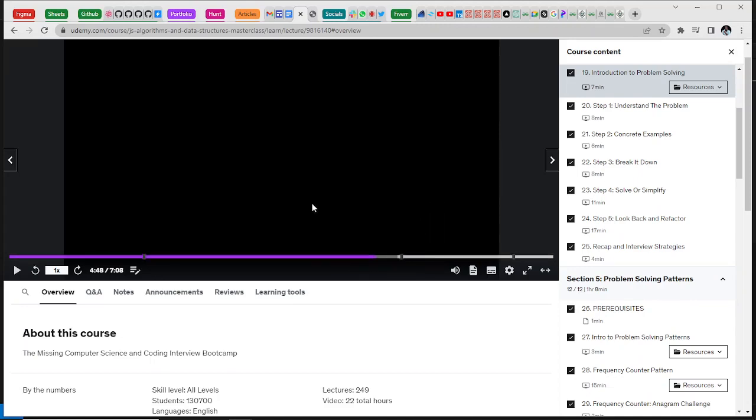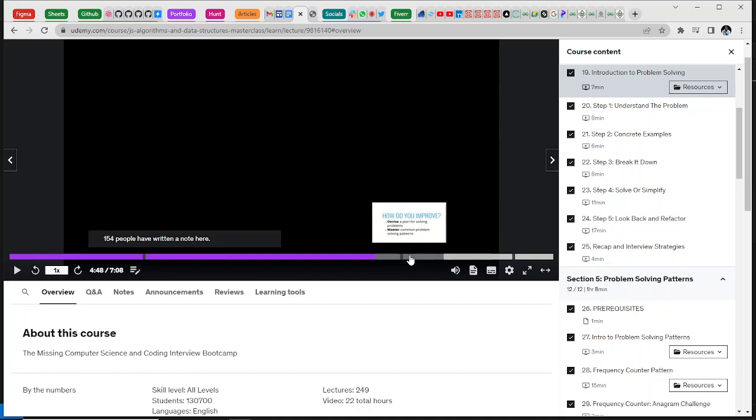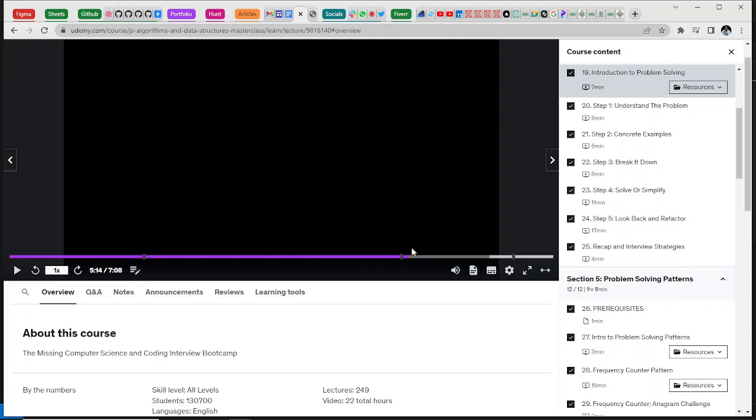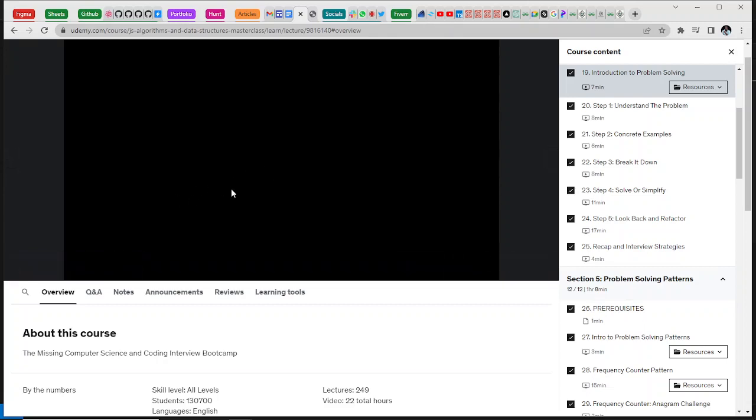how do you improve? Well, devise a plan to solve. The main thing with improving is just keep trying to solve problems and master common problem solving patterns. These are helpful things that will help you keep up with writing code with good big O notation. Because a lot of times when we see problems, there's what might be called a naive way to solve the problems, a straightforward, brute force approach, and then there are better approaches you could use by applying some of these patterns or applying mathematical principles.